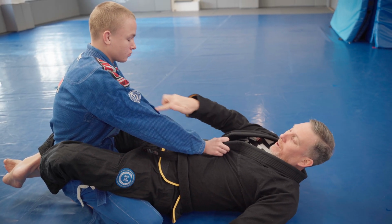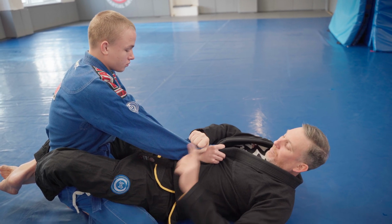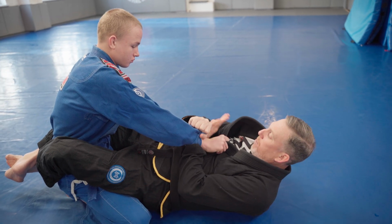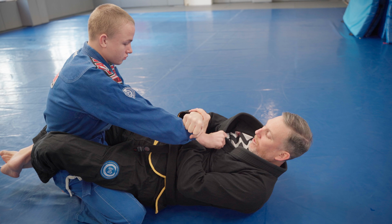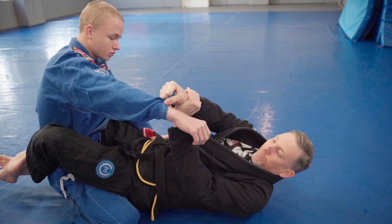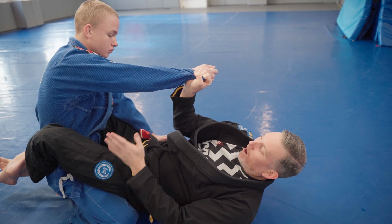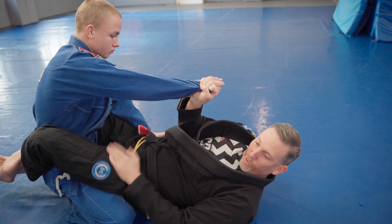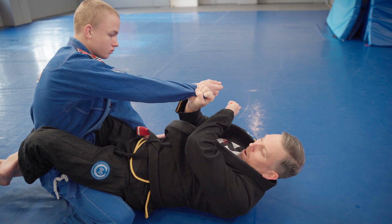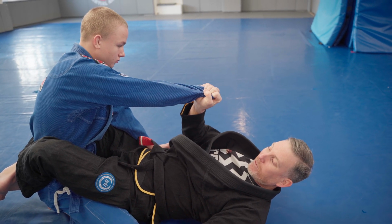So the cross grip, his right arm, my right arm, I'm going to go pocket grip on the sleeve. To break this grip off, I'm going to come in underneath, place my hand onto my own wrist so that I can start bending his wrist and then snapping the grip off. I'm going to rotate my hands to the inside so it leaves this avenue for me to start attacking the back, and also puts my hand in a good position to start punching this arm across, and also stops him from being able to easily re-grip the gi.